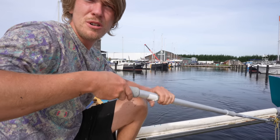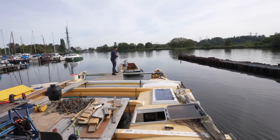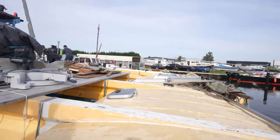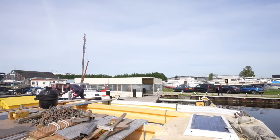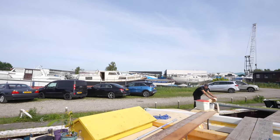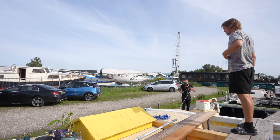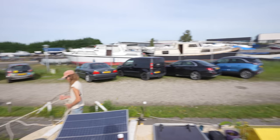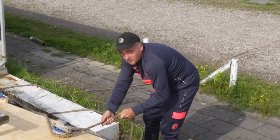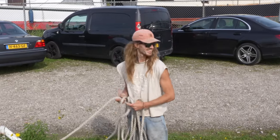Got my boat hook as a tiller bar temporarily. Cheers, boys. Nice. Cheers, Bass, the man with the tools. And we have here Case, son of Max, the boatyard owner, Vincent Lerois, setting off on a round the world adventure very soon.